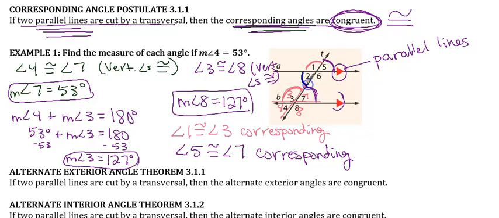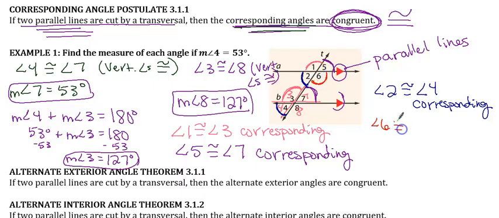Okay, angle 2. What's angle 2 congruent to? Good. Angle 4. Because why? They're corresponding. And corresponding angles on parallel lines are congruent. All right, last one. Angle 6 is congruent to what? Yes, angle 8, because they're corresponding. Corresponding angles of parallel lines are congruent. I'm trying to beat this into your head if you hadn't figured it out yet. Really working on that. All right, so you can go through and put all the other measures.